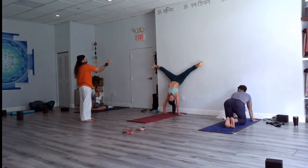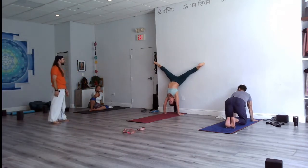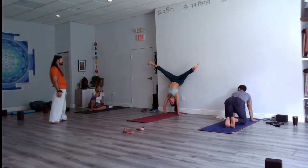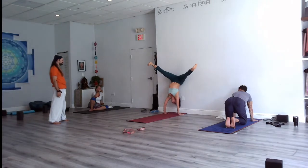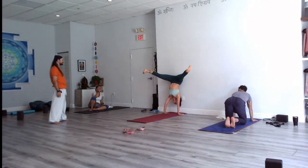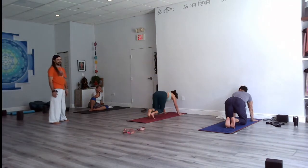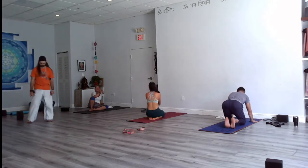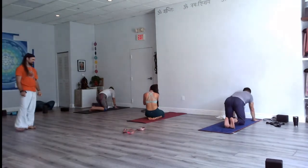Now push your hips into the wall. Bring your legs away. No. Keep your hips in the wall. Push your butt into the wall. Bring your legs away. There you go. More. Now push your head into the wall and take your hips away. Whoa. Now fire those pinky toes and then take your head off the wall. Play around. Legs wide. That was fun.